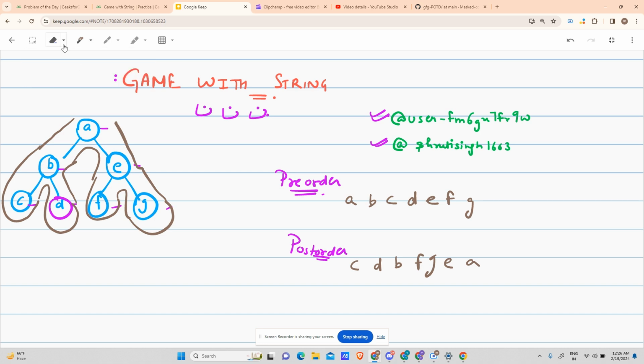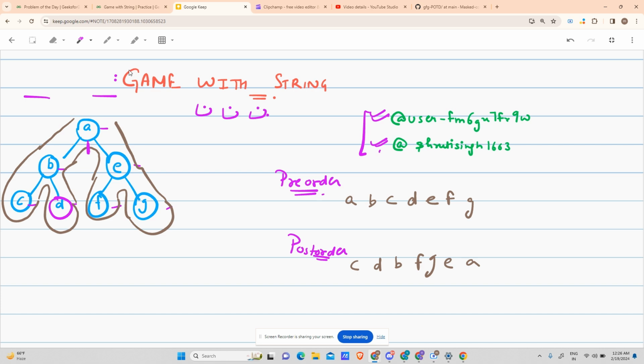For the in-order traversal, in pre-order you encountered on the left, in post-order you encountered on the right, and in in-order you will encounter it on the bottom side. Now I will not tell the answer for in-order, but you will have to tell me the answer in the comment section. And those who try to get the answer correct, I will give them a shout out like these two. Big shout out, guys.